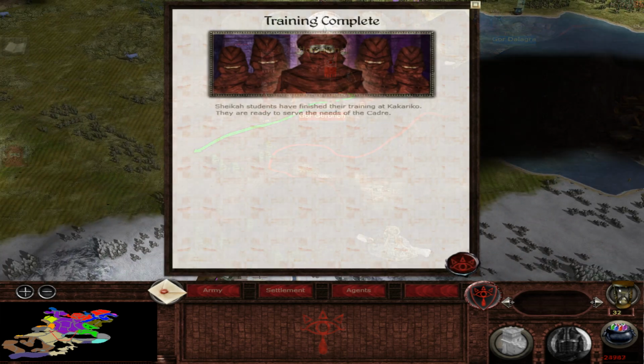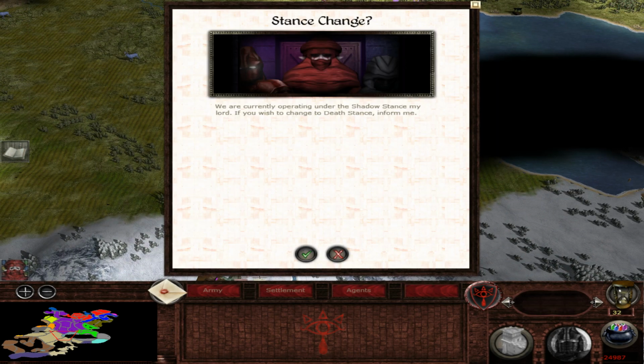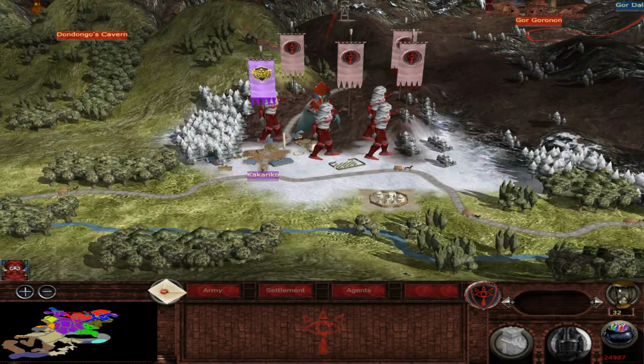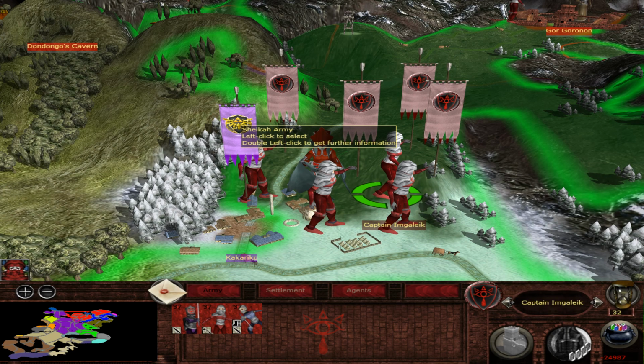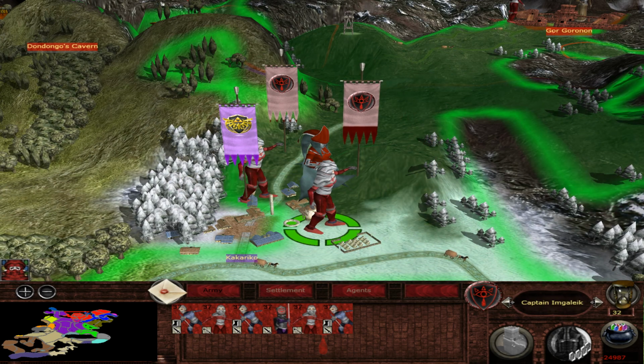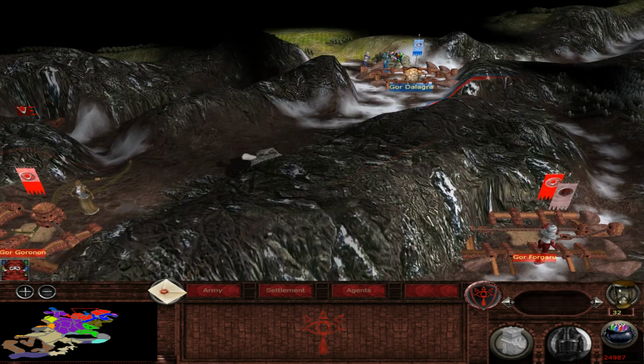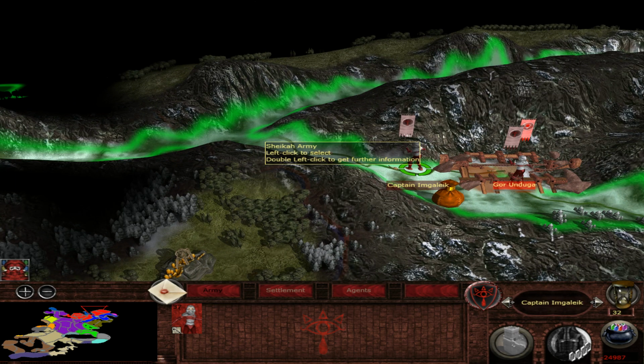Hyrule diplomat there. Training complete. We have a new unit inside Kakariko. Some new units. Hyrule diplomat outside of the Goron capital of Gorgoronon.